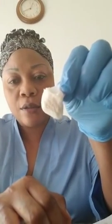Okay, let me swipe the comment for now. So you can see, you start rubbing it. I'm going to show you the magic now. All this little stuff, you can rub it on your leg, anywhere. If you have any dark spots, you rub it on it. You can see what is coming out. You keep on rubbing it until you get all the juice out from the cotton balls.